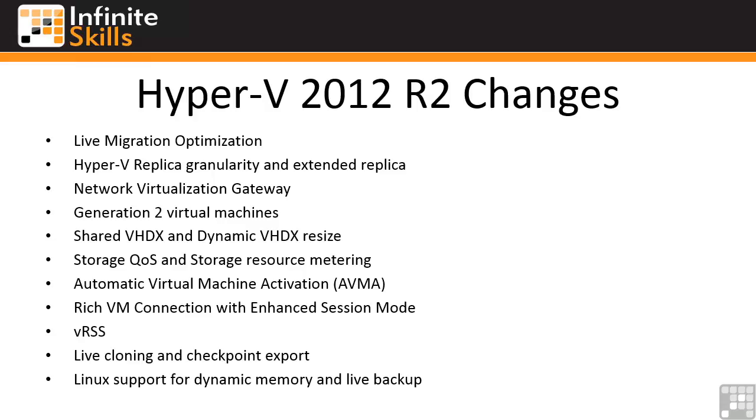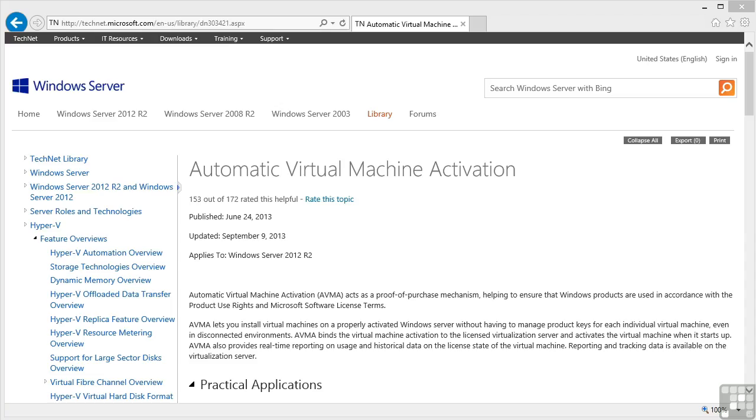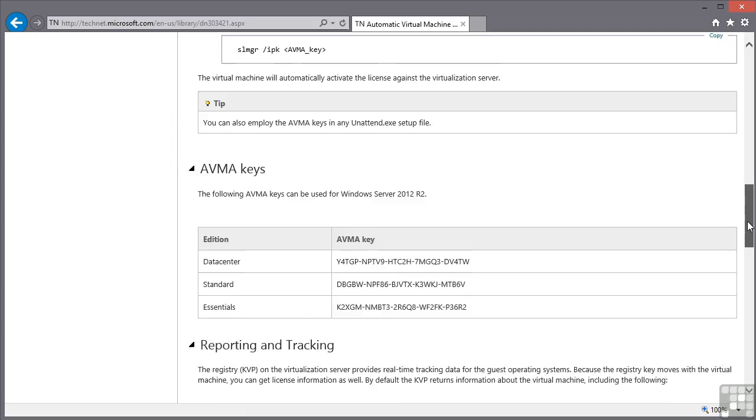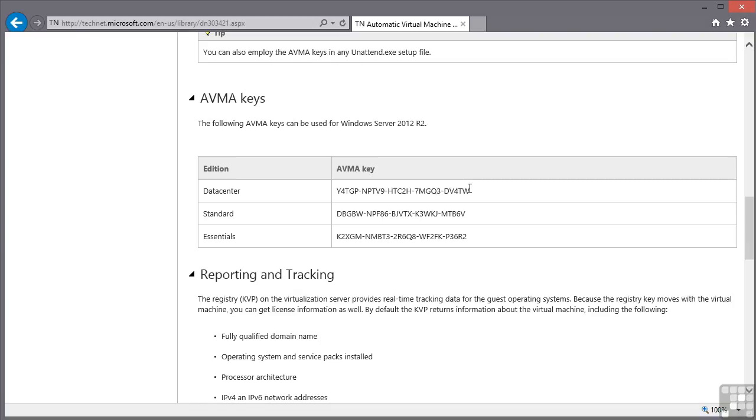It doesn't have to contact a KMS server or be AD joined. If it's running on an activated Windows Server 2012 R2 data center, it must be data center, that virtual machine will automatically activate. The only thing you have to do to use automatic virtual machine activation is to use the AVMA key. So when you type in the product key, type in the AVMA key, and it tells it to use AVMA as the activation technology. There's nothing else you need to manually perform or have running.